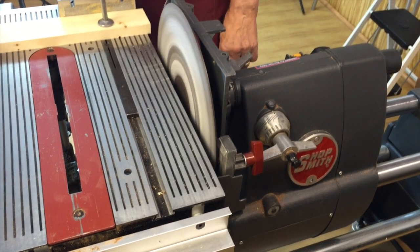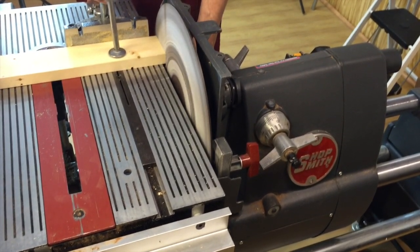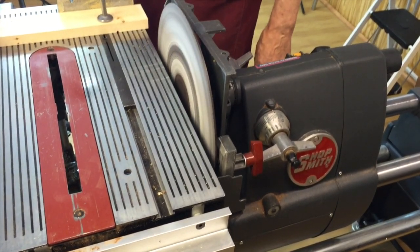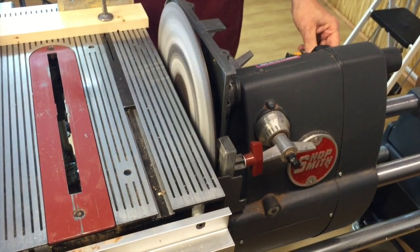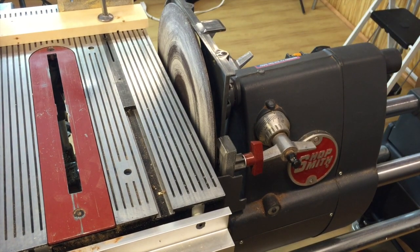So once you've set the dial to 0 and locked the quill feed lock, you'll be able to sand as many pieces as you like. They'll come out smooth and square, trued up, and exactly the same length. And so many of our projects require that, and this makes it easy and gives us much better results.